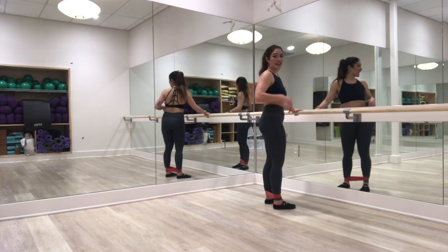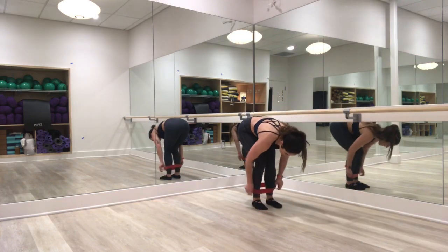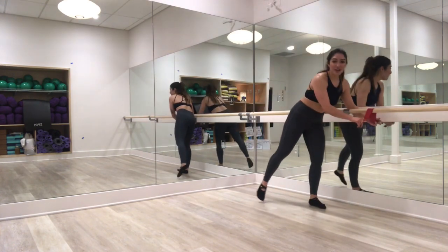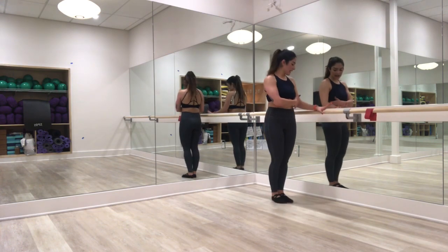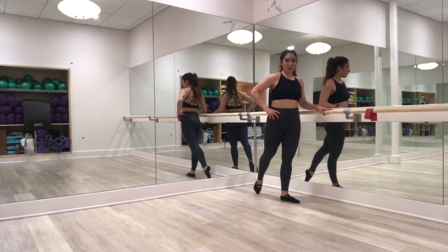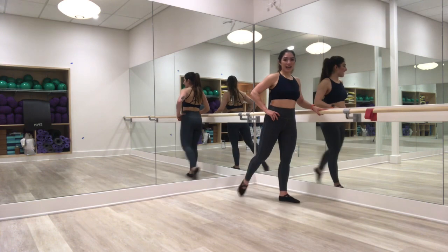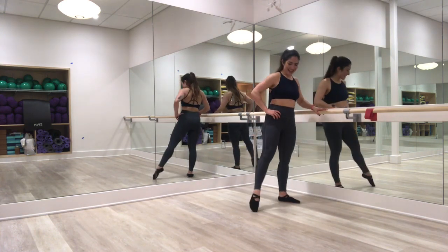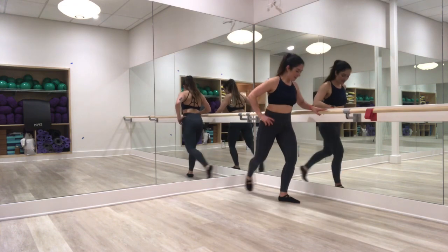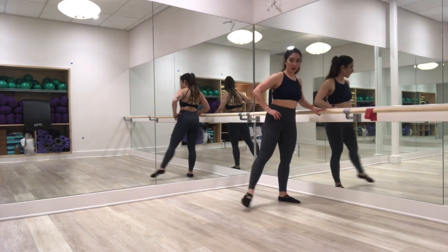We got the other side. Big breath in, big exhale. So taking this to the thighs — we're going to take the strap all the way up to the thighs. To modify, you can take this band off. Come over to your bar — it's going to be nice and close towards you. Right here, you're going to take a nice little curtsy. So that right leg is going to circle behind you, sink back into that curtsy squat. We're going to squat, leg comes out to the side, squat, side, squat, side. We got eight, seven, six, five, four, three, two. We're going to hold that curtsy — one. Hold it right here. If you have that band, push it out, out, out, out. Arm in front — eight, seven, six, five, four, three, two, one.